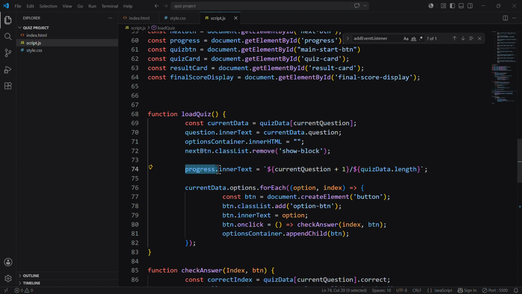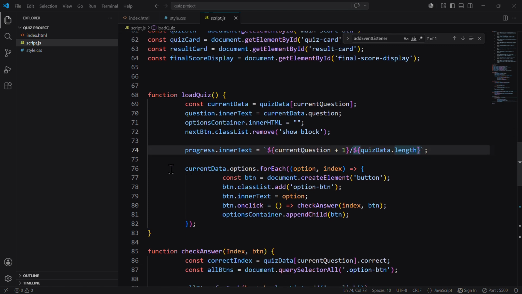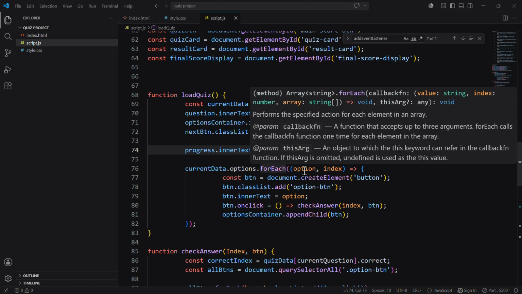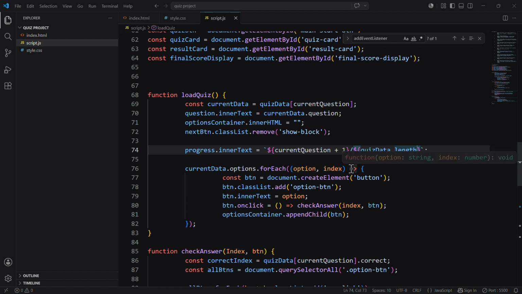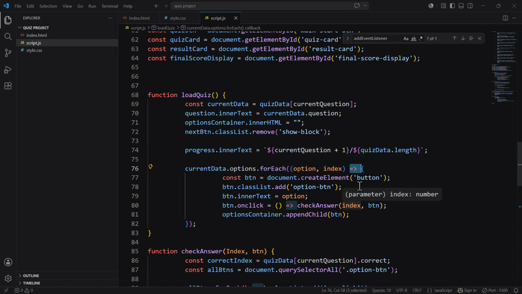progress dot innerText is equal to, here we use it for displaying variables. We use currentQuestion plus 1 divided by quizData dot length, where we use a formula for displaying progress. currentData dot options dot forEach with option and index, we use here an arrow function. const btn is equal to document dot createElement.